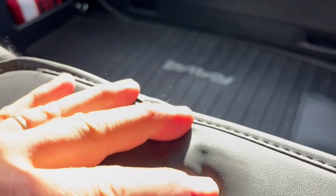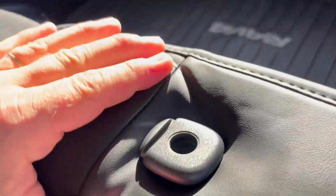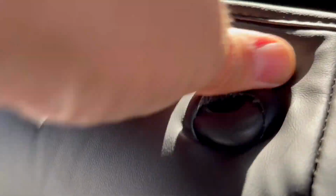Keep pushing it. It seems like you're gonna break this, but don't worry. Just keep pushing in. Let's see. There we go. Tucked in. Good. One more. The secret is, there is really no secret. You just gotta play around with it. This part you can just push it in and then push this leather through. So one more to go. And there you go. It looks good. And I'm gonna release this part and try to figure out how to tuck this in.